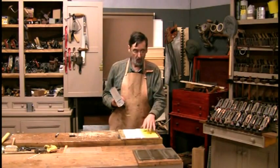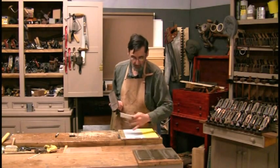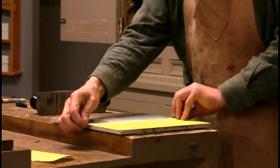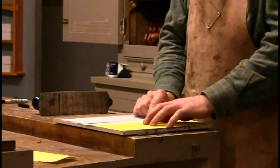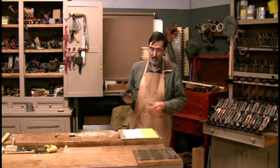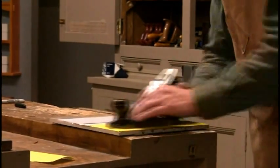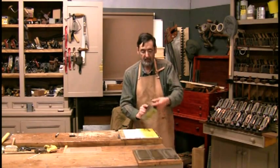So here's my coarse grit. This is 120 grit. And then I'm going to a finer one here. This is 240 grit, and that's enough for flattening the sole and for smoothing it. In this middle section here, I've got a steel rule folded under, and that's lifting this side a little bit above the paper on both sides, and you'll see what benefit that has in a minute. First of all, I'm going to start with this straight onto the abrasive, the coarse abrasive, and just rub it 2 or 3 times. I'm working on a granite tile, any flat surface.